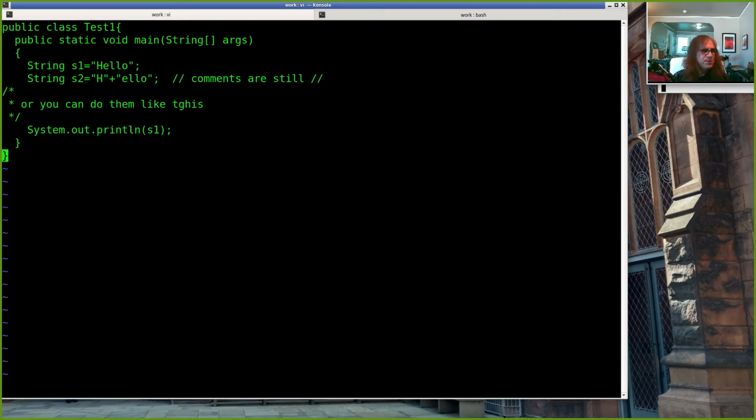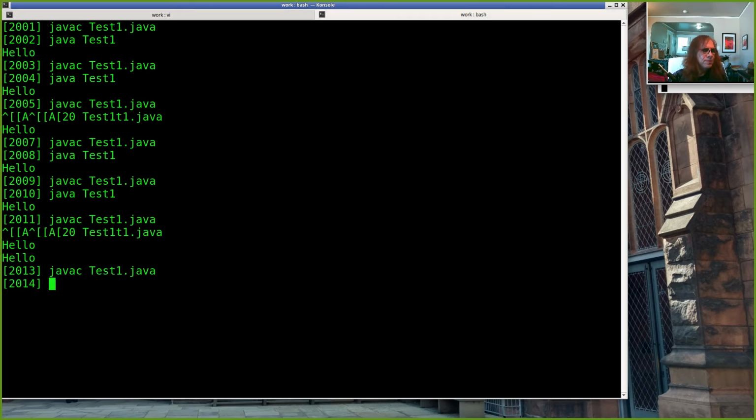And this means we can mostly avoid all the stuff that we encounter with printf. Because I can do things like this. The value of S1 is, and I can say plus S1, and it'll do what you would hope it would do.